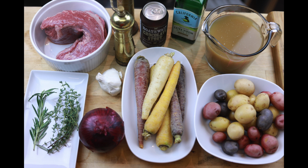So here's what we've got for ingredients. We've got a beef up there in the left-hand corner, pepper and salt, Trader Joe's proprietary chocolate stout. There's some olive oil. Organic beef broth is on the top there at the very right. Underneath that are some organic potatoes, multicolored potatoes, carrots next to that, garlic, onion, and then we have rosemary and thyme.